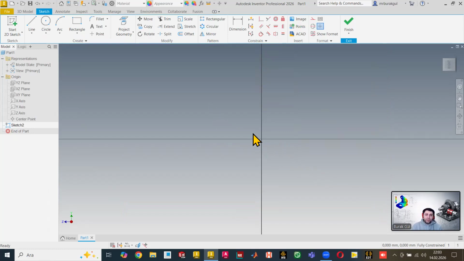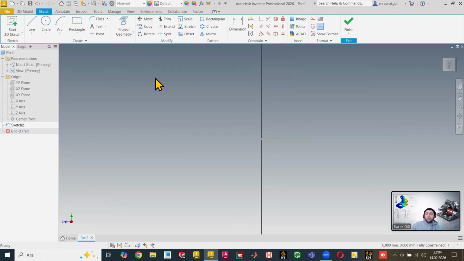So if you want to bring the center point back, you need to click on the center point in the model browser, and then click on the project geometry. When you click on project geometry, I will now deactivate this one also. You bring the center point here again.